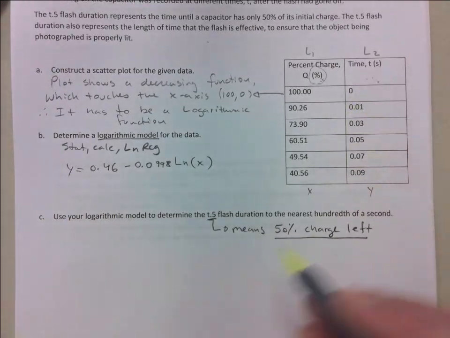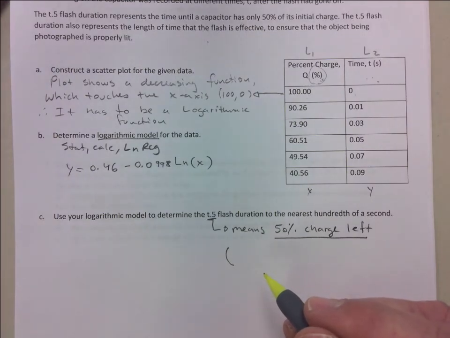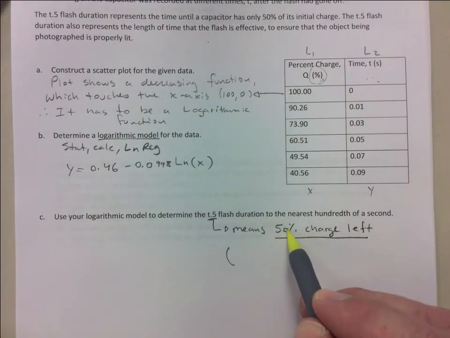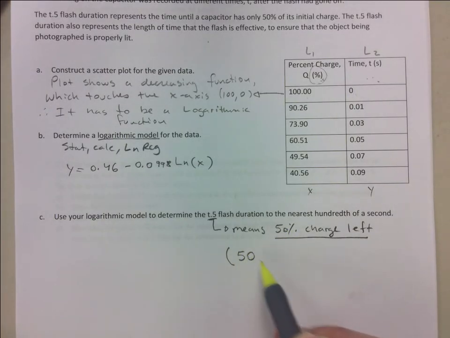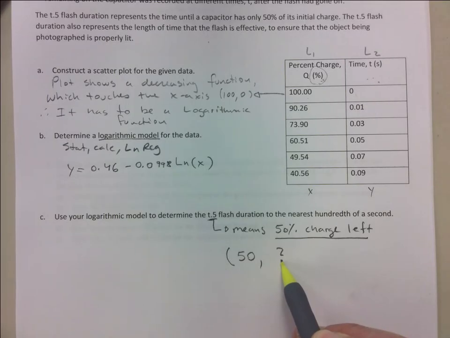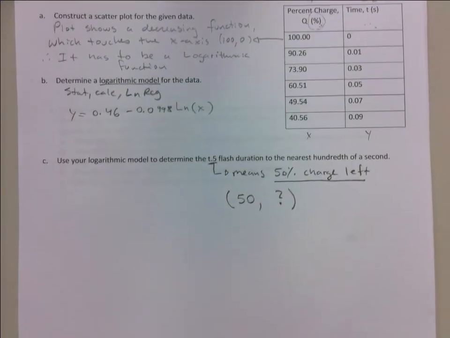Okay? So in this case, I know this is weird. I know this is probably not something you're comfortable with. You don't experience this on a regular basis, but I'm trying to get you to just think of it this way. No matter how weird it gets, remember, figure out your X variable, figure out your Y variable, and just plug it in where it's supposed to go. So 50% charge goes here, and they're asking you the duration. How long is that going to take? The time in seconds.